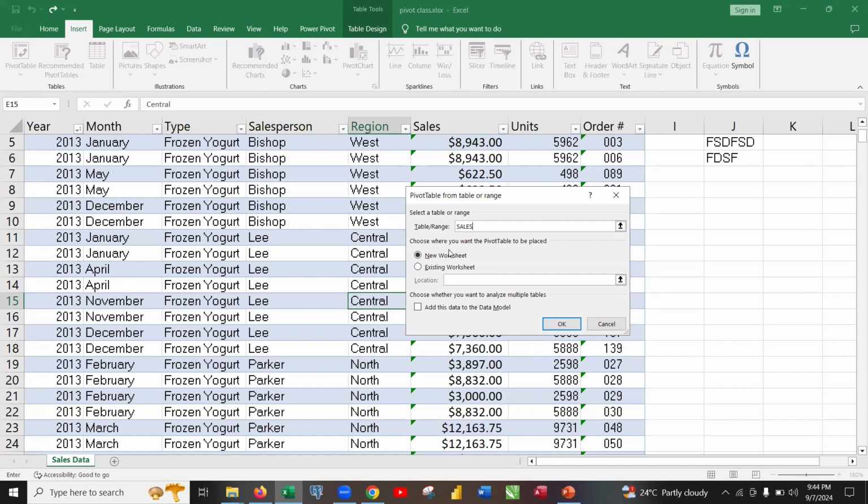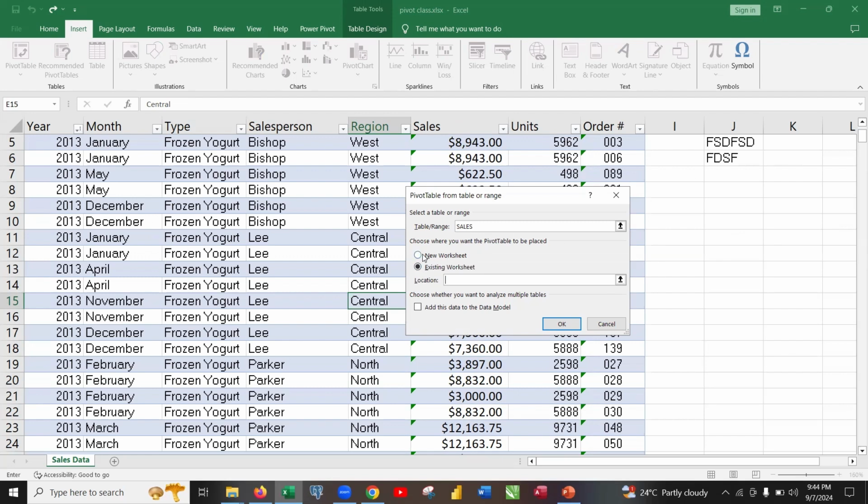Now, the next thing is asking you to choose where you want the PivotTable to be placed. You have an option to place the PivotTable on a new sheet or on the existing worksheet. If you place it on the existing worksheet, it will place it beside this worksheet, which is not usually encouraged, not best practice.